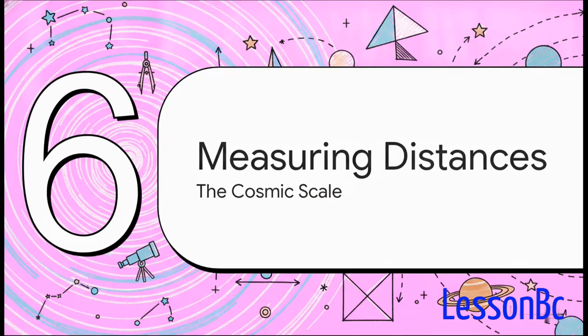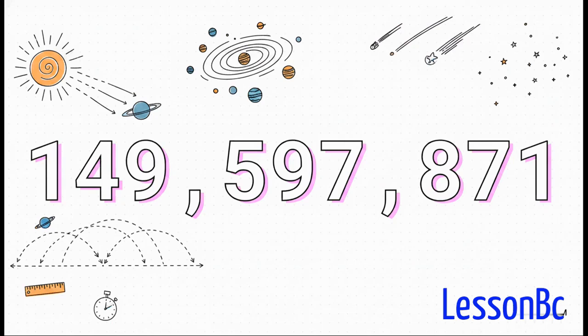Finally, Section 6, Measuring Cosmic Distances. To truly grasp our place in the cosmos, we have to talk about the math astronomers used to measure these staggering distances. We use something called the astronomical unit, or AU. This is the exact average distance from the Earth to the Sun. Let me give you a quick solved example to put this in perspective. Light takes about 8 minutes to travel from the Sun to Earth. Since the speed of light is roughly 3 times 10 to the 8th meters per second, you just multiply that speed by 480 seconds, and you get this massive distance of roughly 1.44 times 10 to the 11th meters.